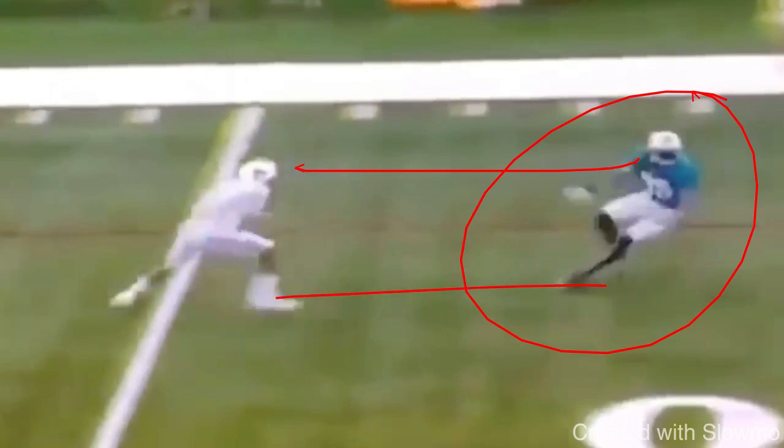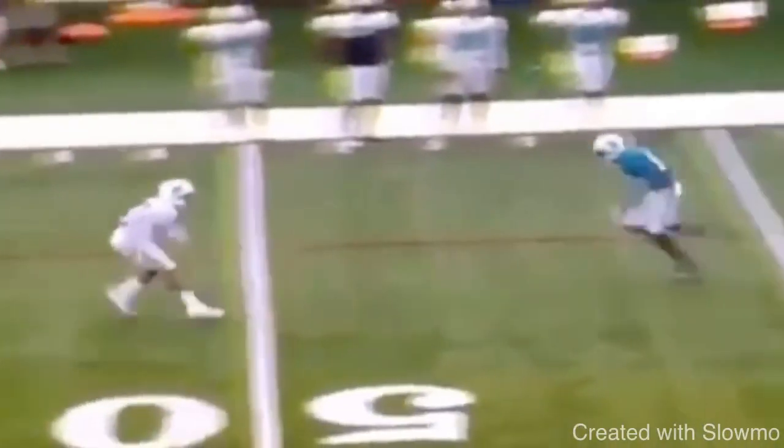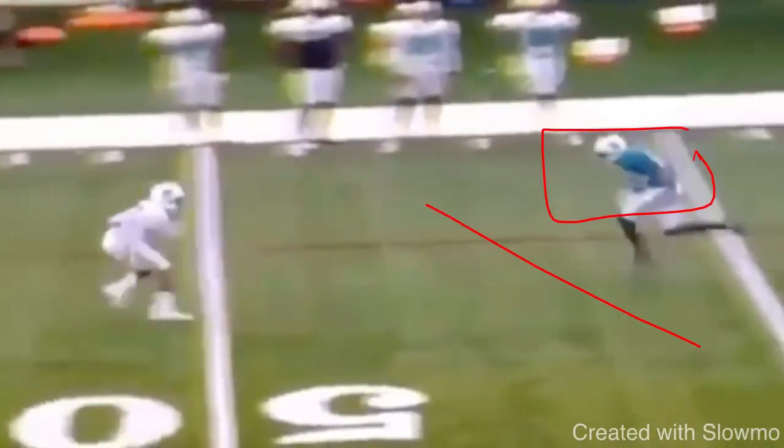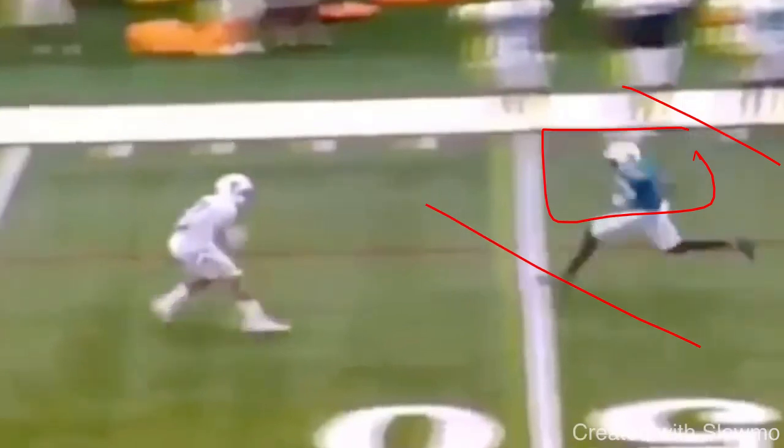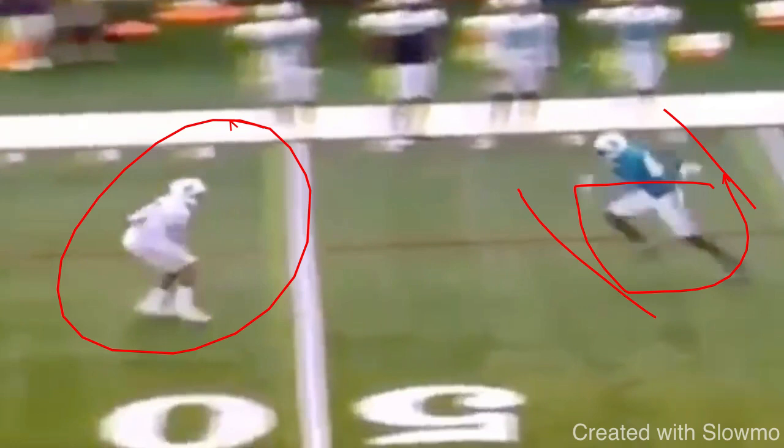And how we do that is with speed, pad level, and stride length. So you see nothing changes here. There's no raise of his pad level. He keeps the same explosive pad level going forward, almost on a 45-degree angle, until he drops. And now I want you to see his stride length. The stride does not change either. He's in full stride. And when you can run in full stride, have speed, and have good pad level, there's no other option but to make this DB think vertical.